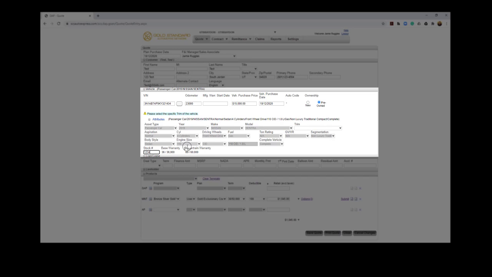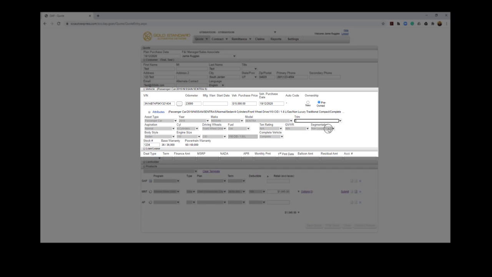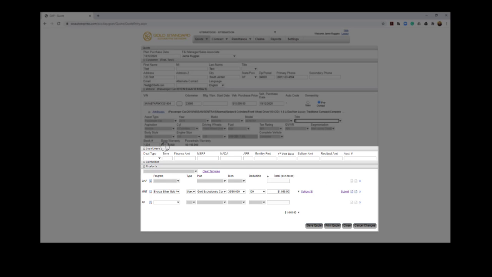And you'll also notice that the attributes have filled out here. At times you will be requested to fill the trim as asked. If there's a loan or a lease, you'll add that right here.